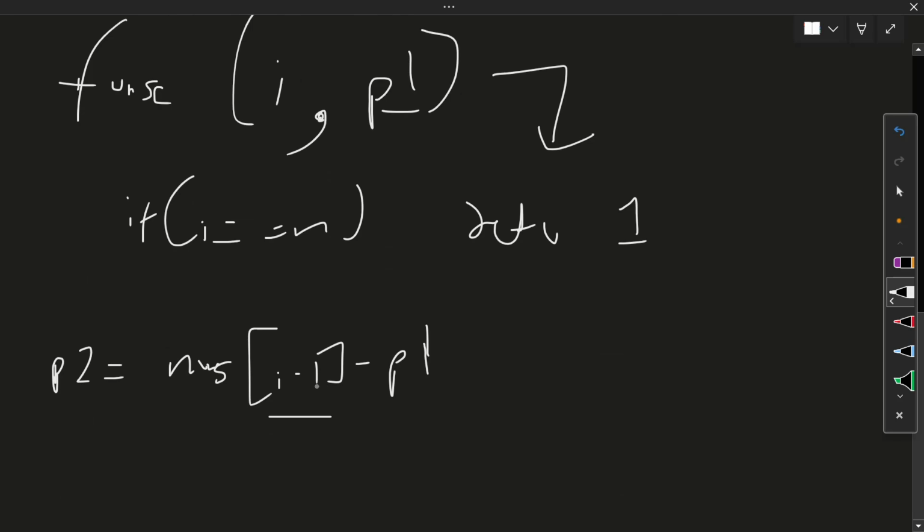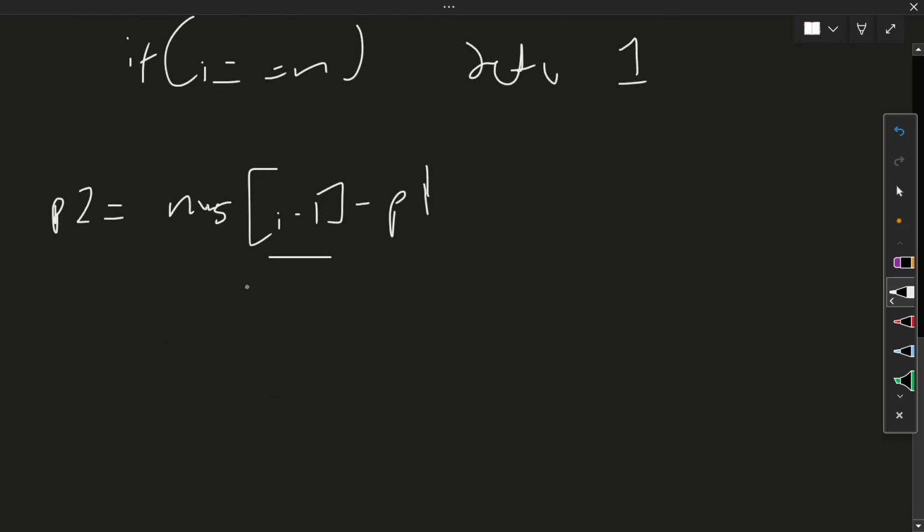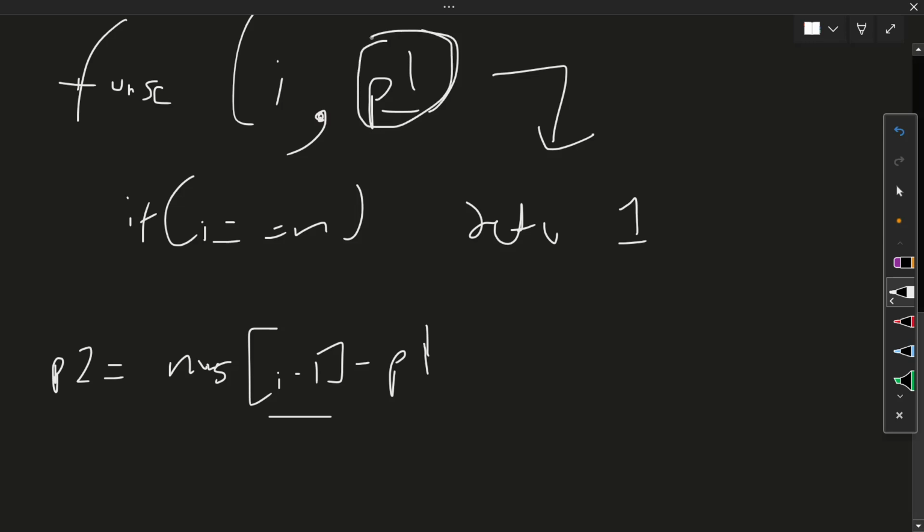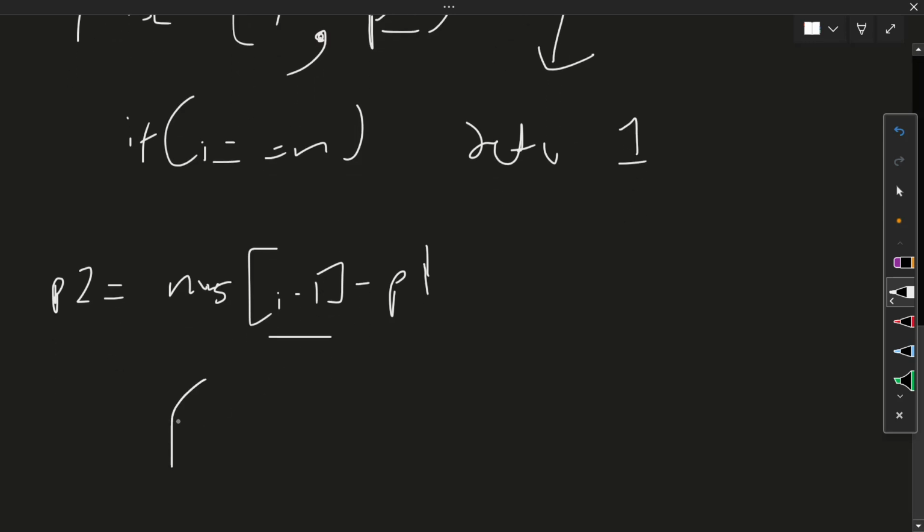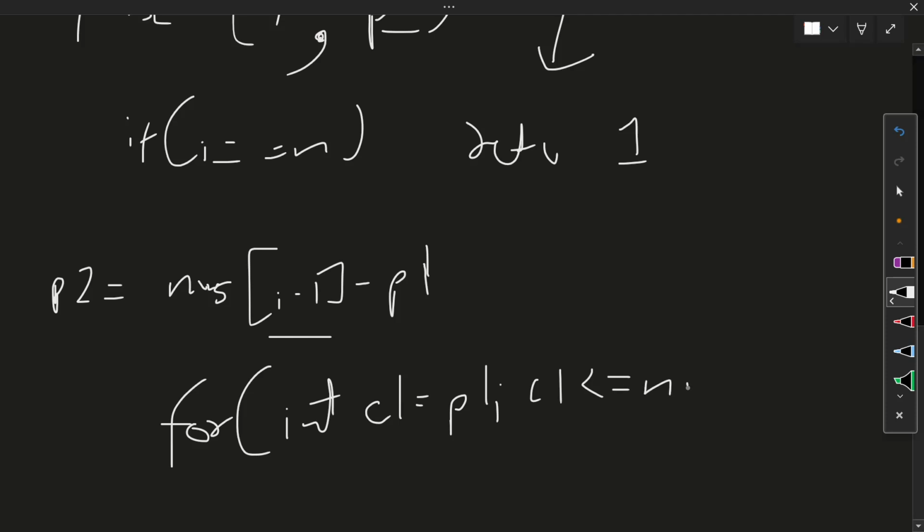So if this is not valid, I will take my maximum value. Next, I have taken some values previously, so here I have to take greater value or equal value, means c1 is either equal to p1 or c1 is greater than, means c1 will reach nums of I can take maximum current values, so c1 plus plus.